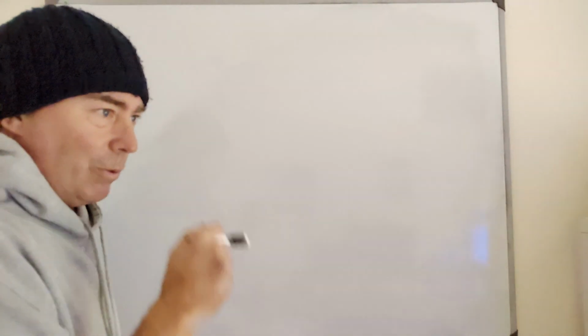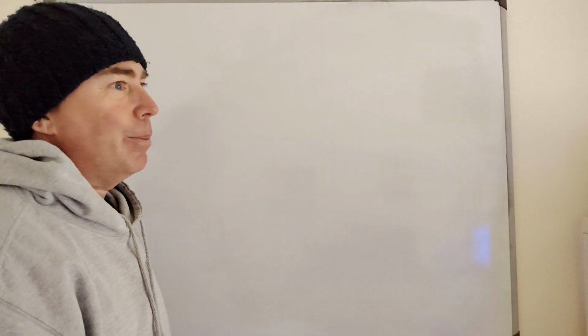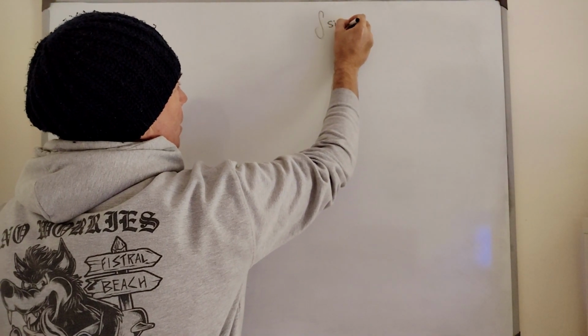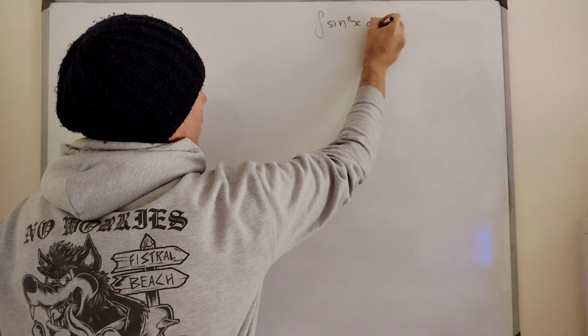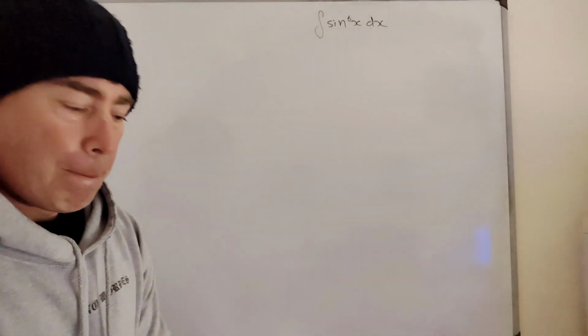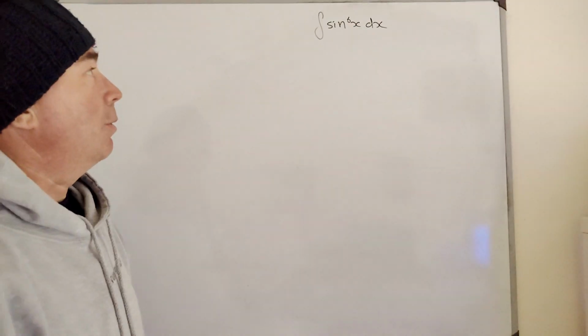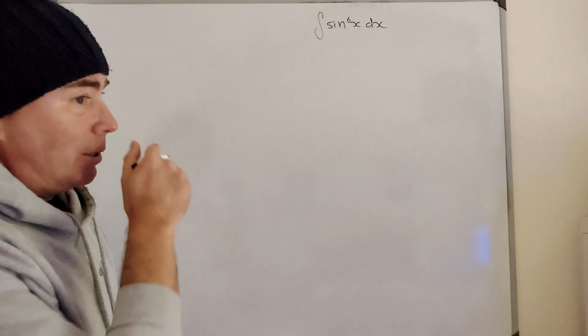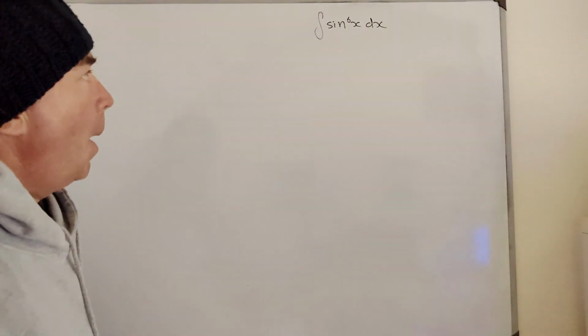Okay, so I've had to move on to the big whiteboard because I'm now going to integrate sine to the 6x again, but this time using what's called the reduction formula. And ironically, the reduction formula makes everything huge. In terms of sine to the 6x, we're going to get lots of terms.